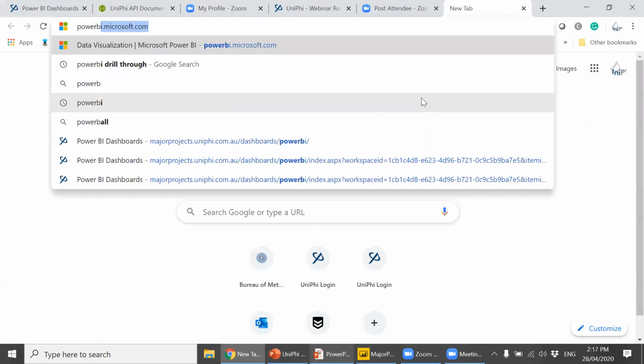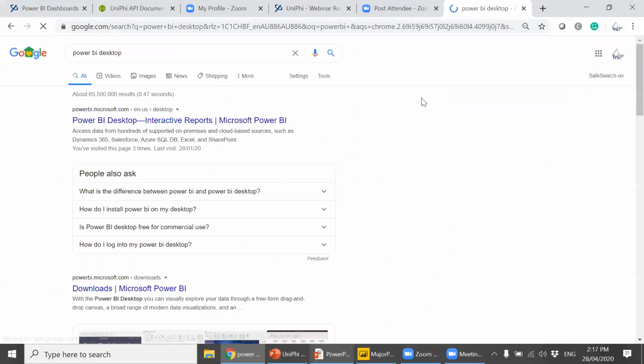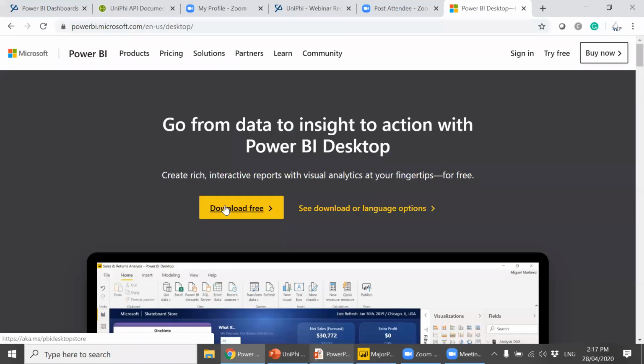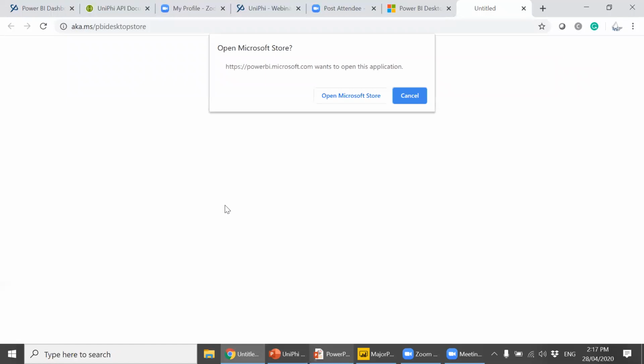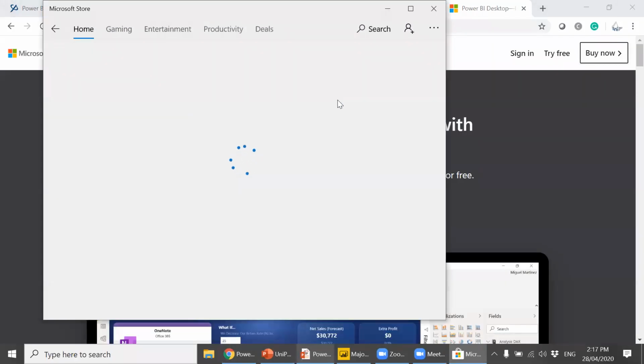So just search Power BI Desktop, and if you've got administrative access rights, that's pretty much all you'll need to do. Do that search, click the button, click download free, and Microsoft goes through a multitude of how many times it wants you to click download. Sometimes it's twice, sometimes it's 4 times, sometimes it's once. It just depends, randomly, on what they're feeling like at that point in time.